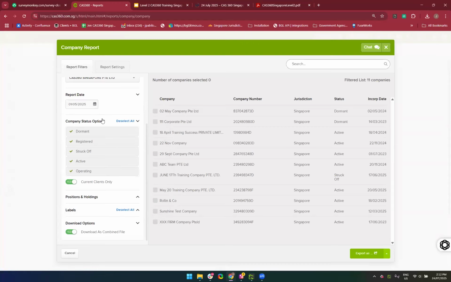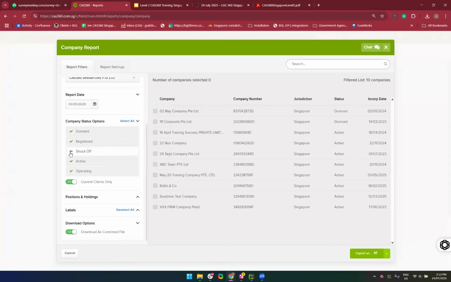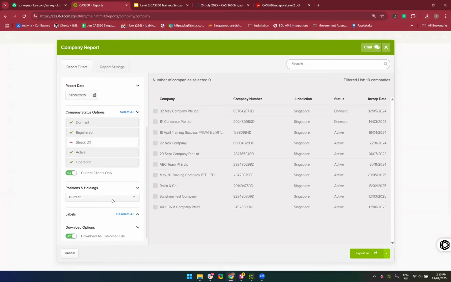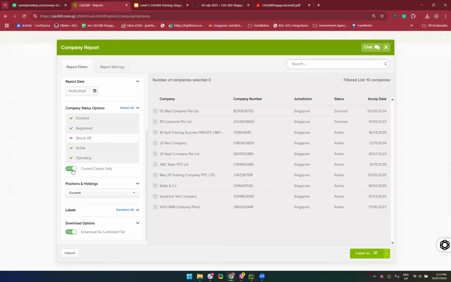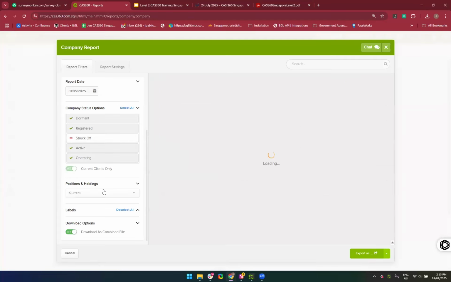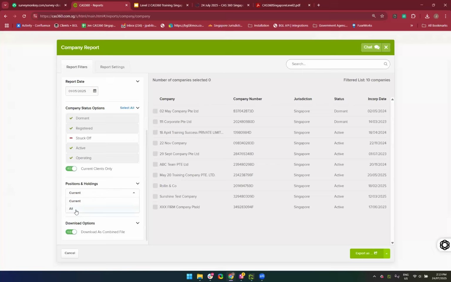You can also filter based on the status. If you don't want to include struck off companies, you can simply click on strike off. For current company, if they're not a current client at this stage, and you want them to be included in the list, you can switch on current positions and holdings if you want to display not just the current position, but also those who have resigned.